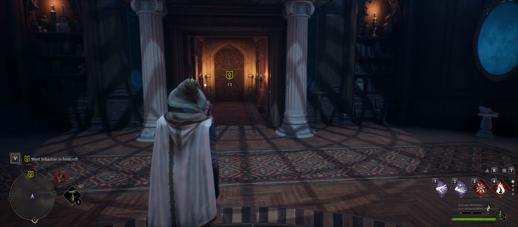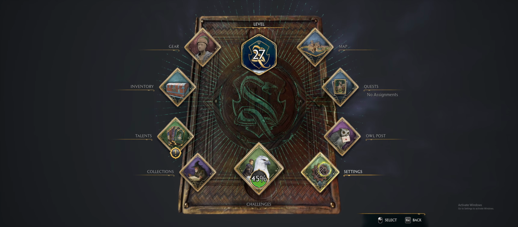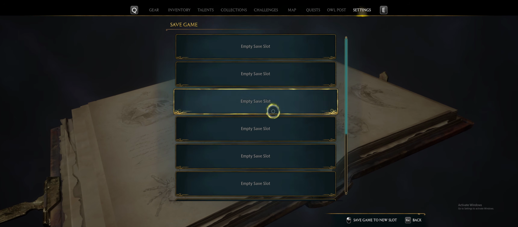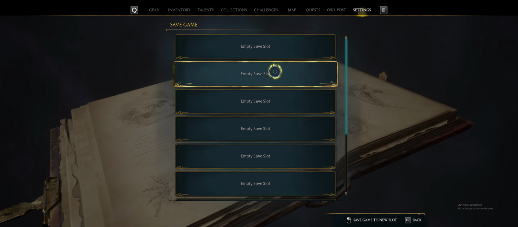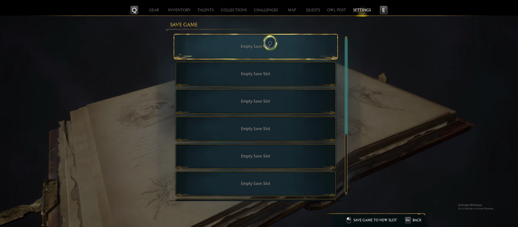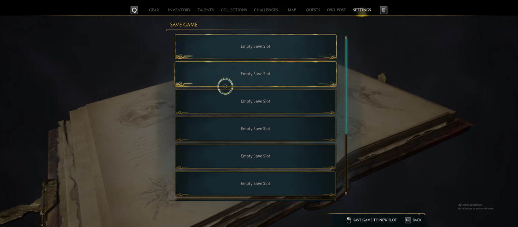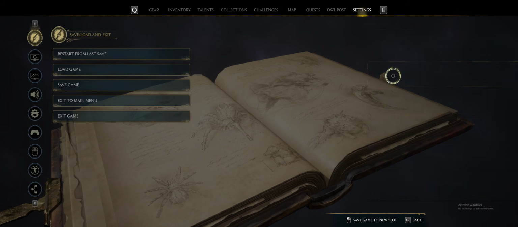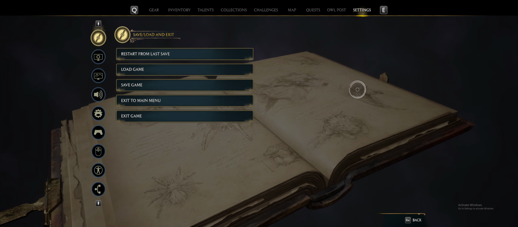This is why I also recommend that underneath your save games, you save multiple times, just in case you were to create a new character and start playing a little bit, so you're less likely to have accidentally overridden the saves that we were trying to recover. And that is the process right there.